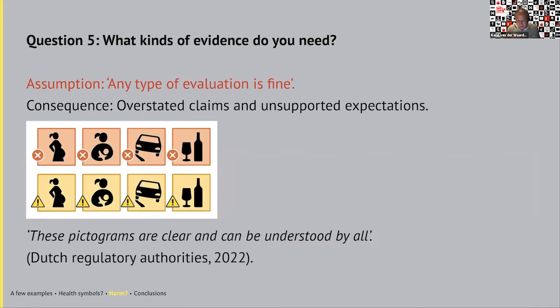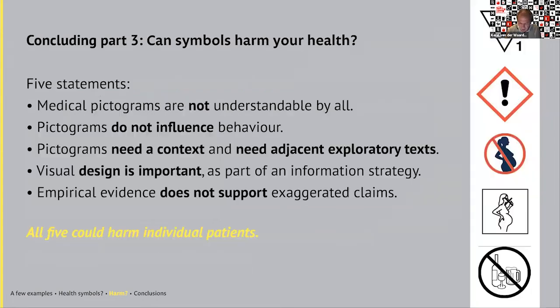This picture shows again the 8 pictograms that were developed earlier this year by the Dutch regulatory authorities. They claim that these pictograms are clear and can be understood by all, and they claim that they have been tested. Of course, the test report is not available, and the results have not been published. So the belief is that it is not necessary to provide evidence, and this is harmful. This just supports the incorrect belief that pictograms are really beneficial for patients. And that's incorrect. Which brings me to the conclusion of the third part.